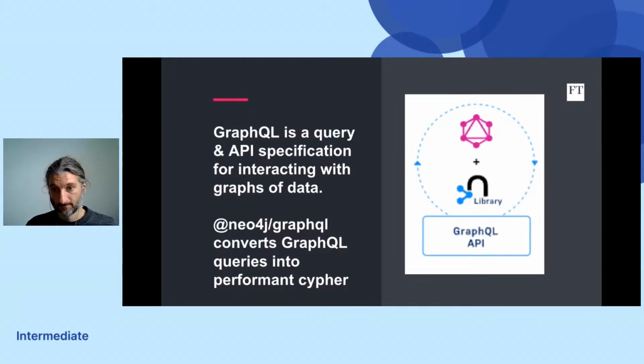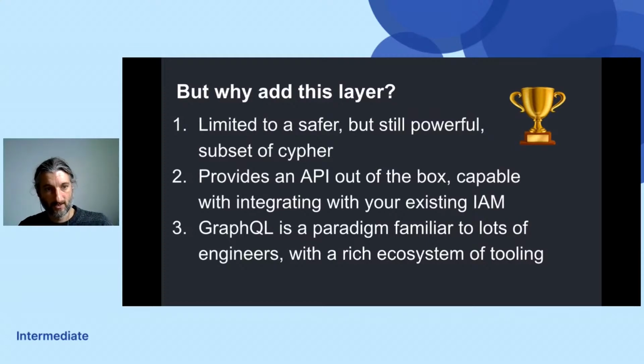So they kind of invented GraphQL as a way of stitching APIs together and creating an interface which was more friendly to interact with. And what Neo4j have done is they've created a library which essentially then converts these GraphQL queries back into Cypher. So essentially, you're able to use GraphQL as a query language for your Neo4j database. But why would we even add that layer? So there are a few reasons. The first one is around safety of execution. If you give people access to write their own Cypher, you give them permission to possibly write dangerous queries which will crash your database.